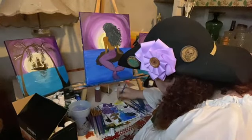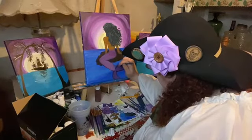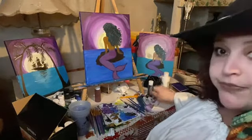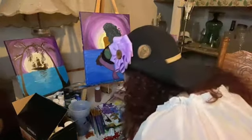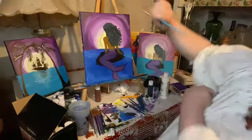Oh no, that's too light. I need the darker. What is happening? Having a little bit of difficulty. There we go. I need them dark. There we go. Alright, I'm going to let that dry because otherwise I'm going to mess it up.